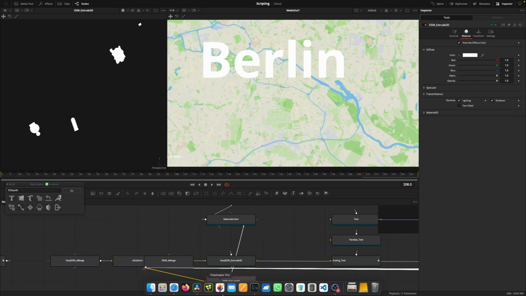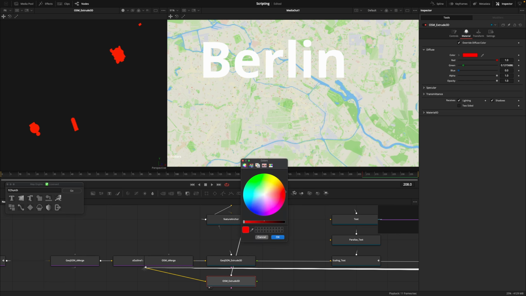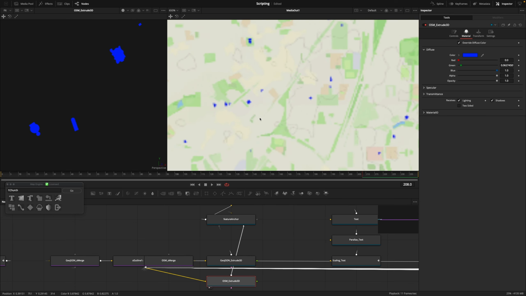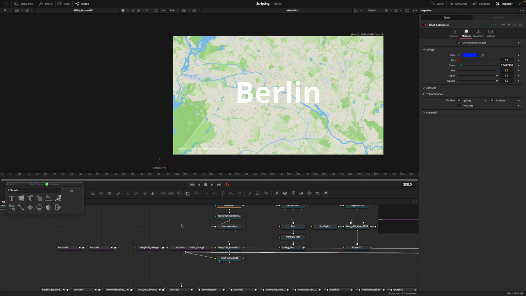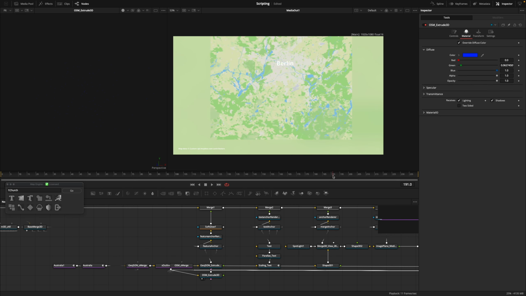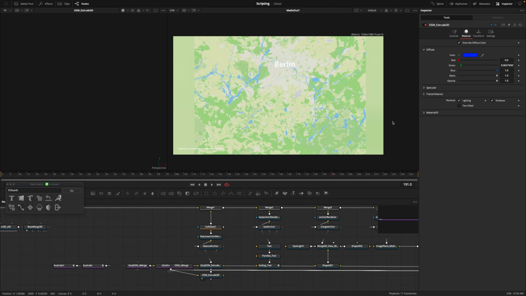Let's change this feature material to something we can see. This red, yep, okay, or this deep blue. Now we have all these spots drawn out, and this is where they come from. Fusion is getting really laggy, but it's not done yet, unfortunately. We will have to bake the animation because there's a lot of missing tiles. It's not at the correct resolution yet. So for that, the very last step is baking the animation.